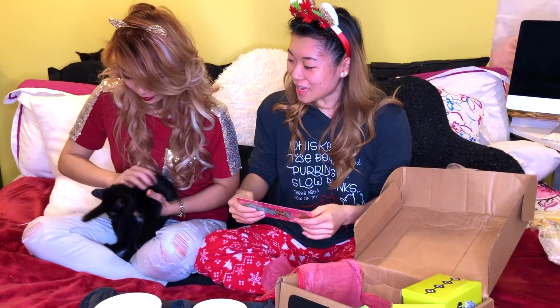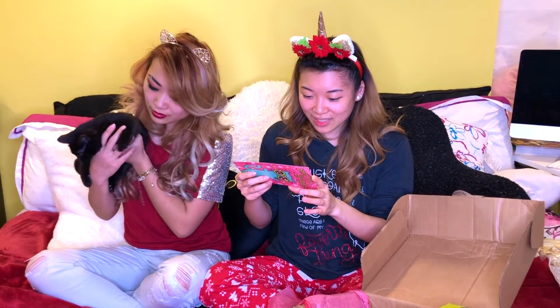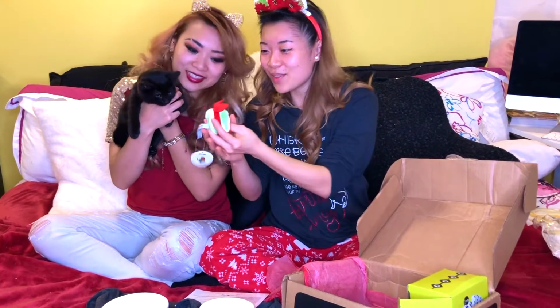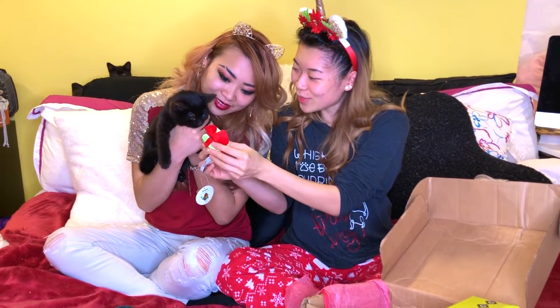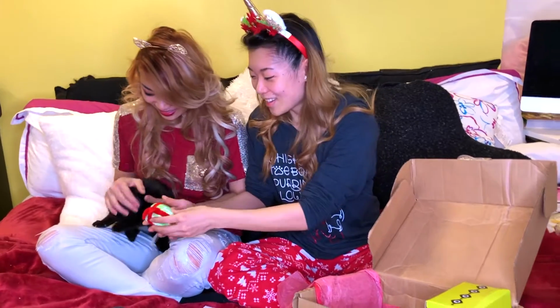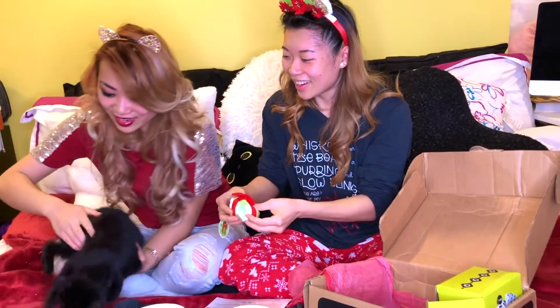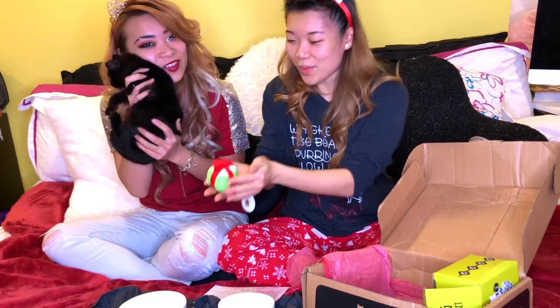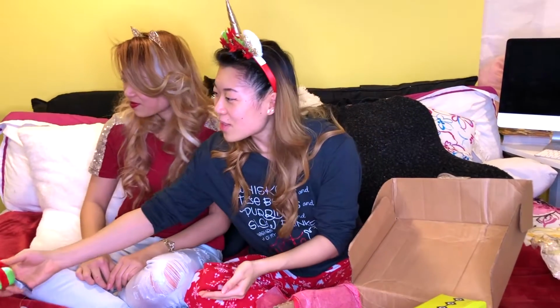So let's see what's on the list for the kitties now. We have the Pretty Purresent Catnip toy. This is for you, little Nyx. Little baby. She's sniffing it. She knows what it is. It's rainbows too. Oh, she's a little freaked out by it. They love these toys, by the way. They're very new to sounds and stuff. I think she wants to go. Okay, I'm gonna let her go. But they will enjoy this toy. They've played with all the cat toys that we give them.